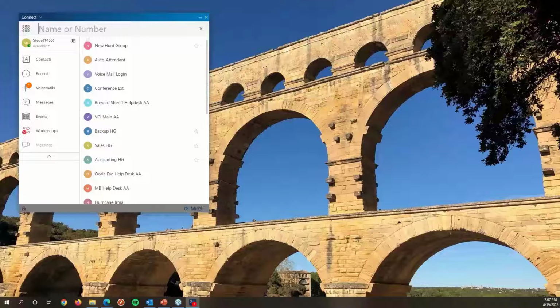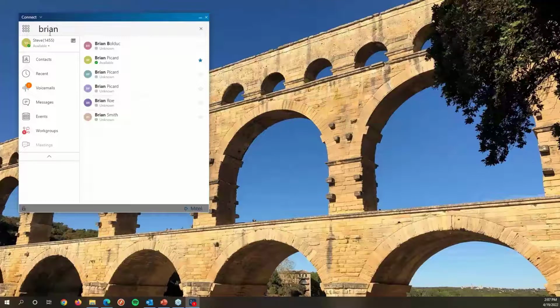So you'll see as I'm searching through here, for example, if I search for Brian, and I see a Brian that I can see availability for, I get a green check mark here, or maybe it's orange, maybe it's red. If I do see some status here, I can assume that this is one of my internal contacts. Obviously, for my Outlook contacts or external contacts, I'm not going to see the status of whether they're on the phone or available or not.